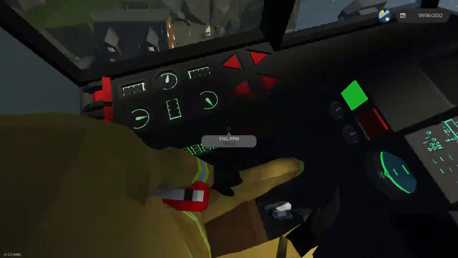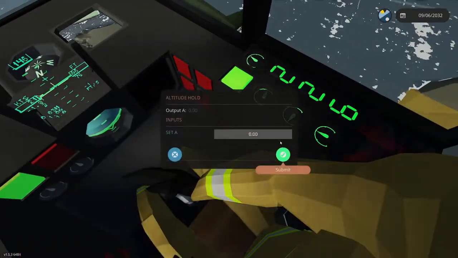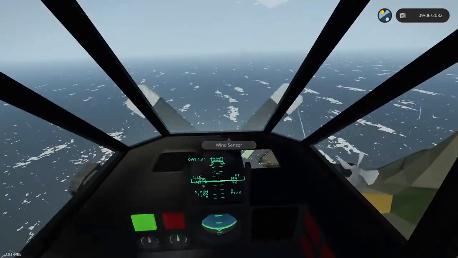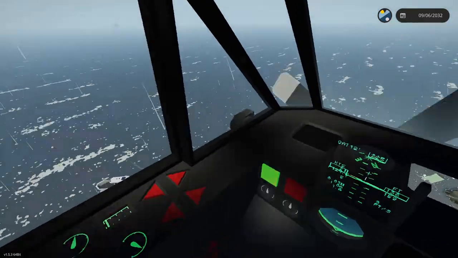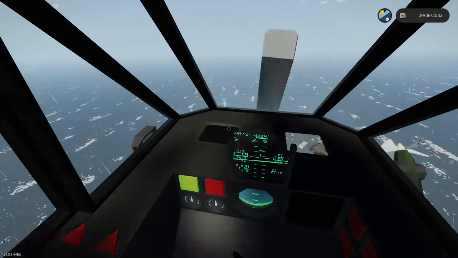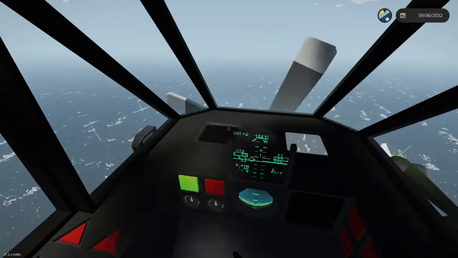As I switch craft, I often have to deal with trying to remember where everything is. It's 200 feet in the altitude hold. Let's start adding in some prop. So as you can see, prop's coming in. I'm doing it with the 3 key. And here we go.